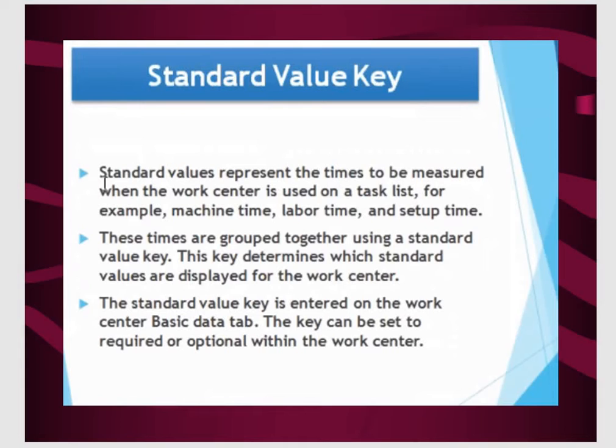So there are 6 mappings you can do. Mostly we are done with the machine time, labor time, and the setup time. These times are grouped together using a standard value key. This key determines which standard values are displayed for the work center. The standard value key is entered on the work center basic data tab. The key can be set as required or optional within the work centers. So I'll show you in the practical.